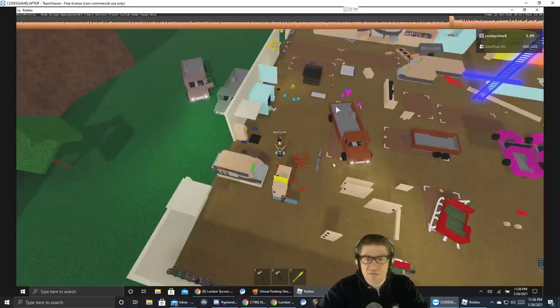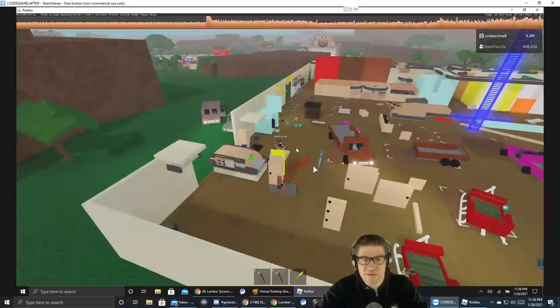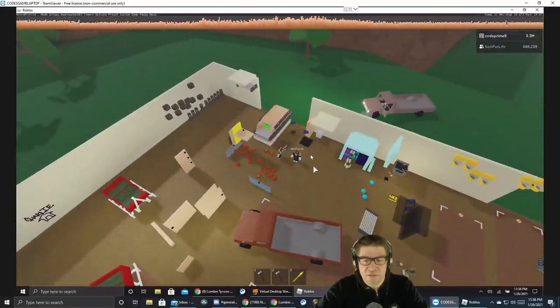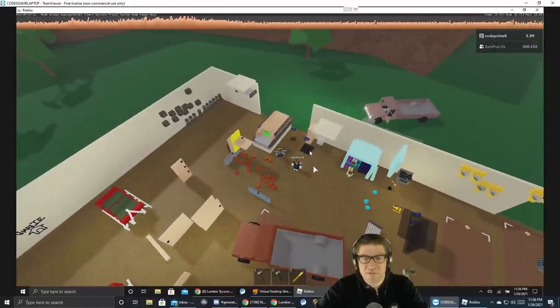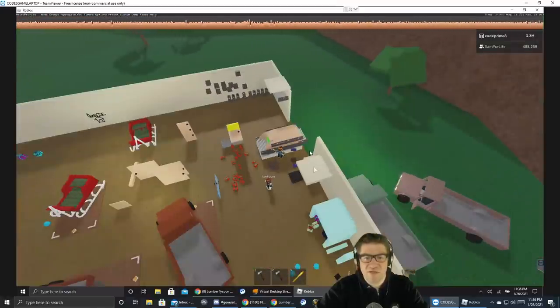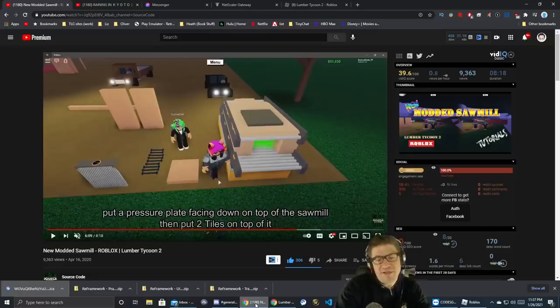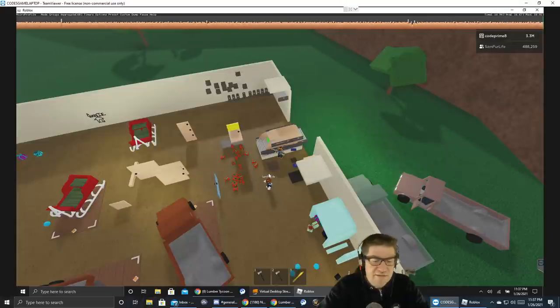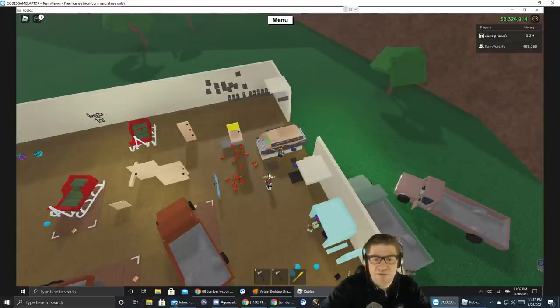Oh gosh, I'm not working. Okay, hold on. There we go. Did I just step on the pressure plate? I did. Okay, put the pressure plate face down on the top of the sawmill, then place two tiles on top of it. So I need to take this pressure plate. Control. There we go.